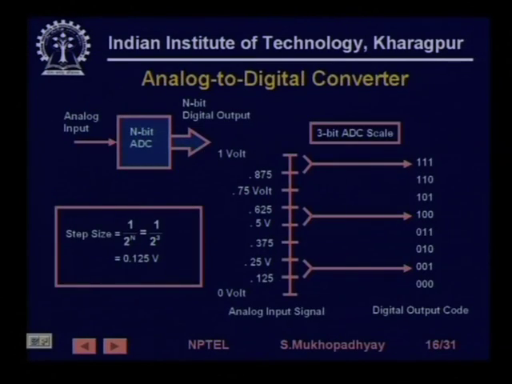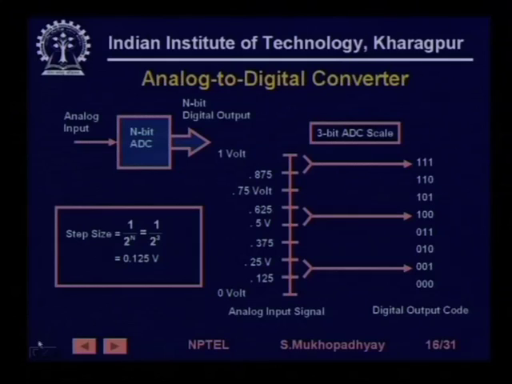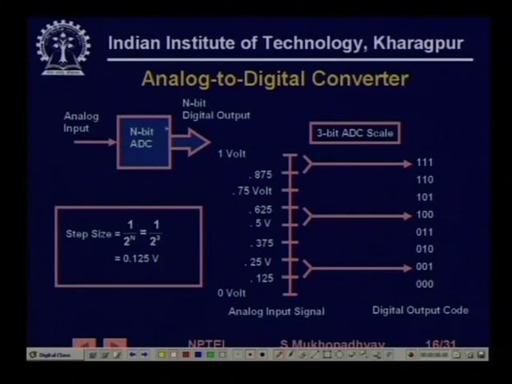Next, let's come to the question of quantization. We have now seen that an analog signal after sample and hold presents itself at the analog input pin of the AD converter. Now it gets converted to an n-bit digital number. For example, suppose this is a 3-bit ADC, which is somewhat hypothetical. With 3 bits you can represent 8 numbers, 2 to the power 3, from 0, 1, 2, 3, 4 up to 2 to the power 3 minus 1, that is 7. So, 0 to 7.